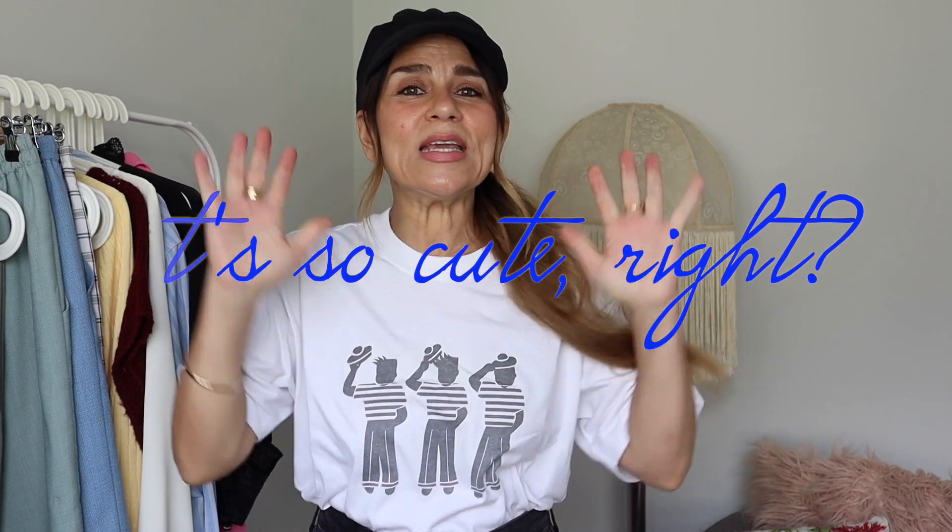This t-shirt has everything I'm looking for — it's 100% cotton, it has a high crew neck, it has a cute graphic. That's why I'm wearing a hat today, to disguise the fact that I'm having a very bad hair day — actually a very bad hair six weeks. I digress. Back to the t-shirt — it's so cute. It's by Black Miller's, and when I find a Miller's piece at the thrift that I'm drawn to, it's almost always the black label. I love this wide, almost half-sleeve.